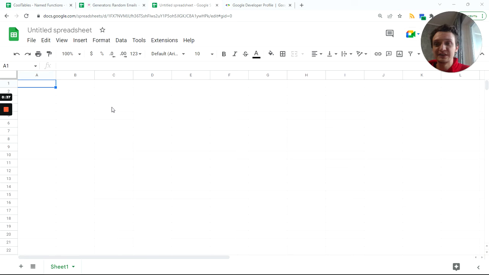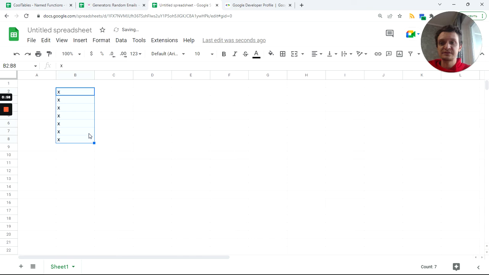We'll today create a named function together, but first we'll think of it. I want to create a function with a different number of rows and columns. Of course, it should be an array formula, and it should create a text. Just repeat some text. For instance, it should repeat text x some 7 times, 7 rows and 4 columns. Create this bunch of text.